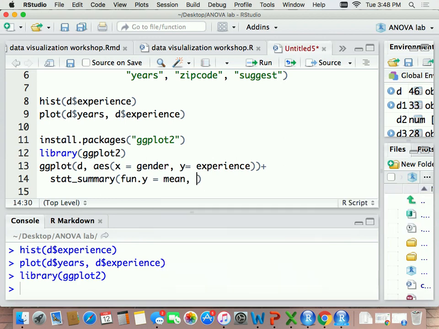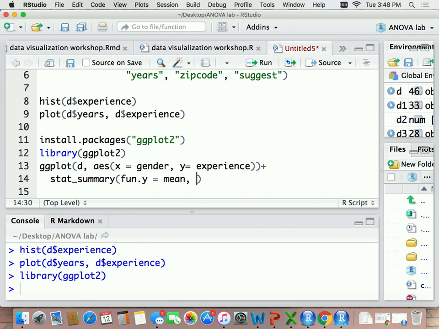What this is doing is saying that I want a function applied to my y variable, which in this case is experience, and I want that function to be the mean. There's a function in R called mean that takes the average. So I want to apply this function to my y variable.